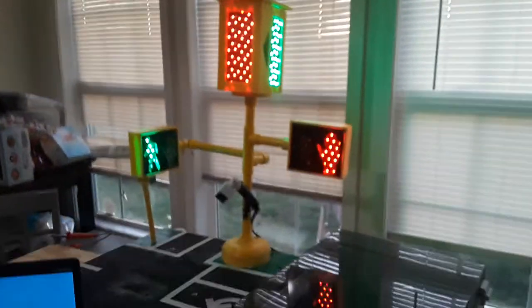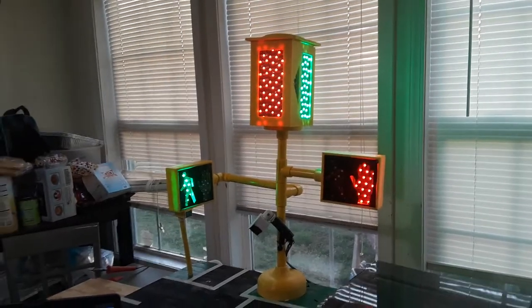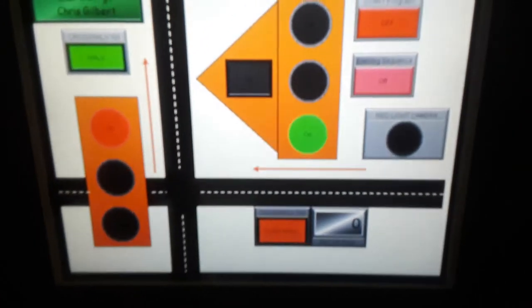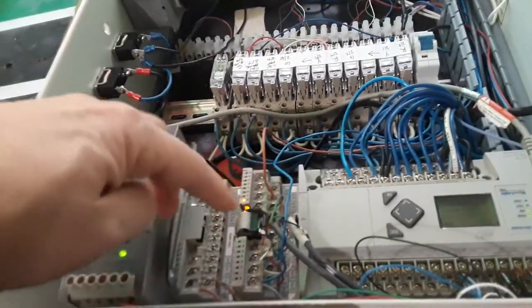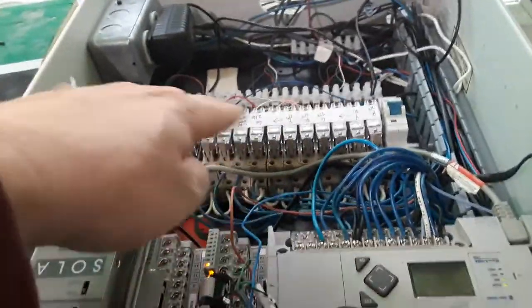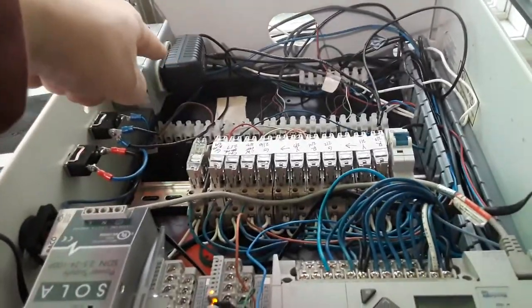Thanks, Max. This is our traffic control fixture, our red light as we like to call them down here in the south. This is the whole assembly. This is our HMI that starts the process. This is controlled by a MicroLogix 1400 PLC. Two modules: our power supply for our HMI, the relays that control, switch everything off and on, and the 5-volt power supply.